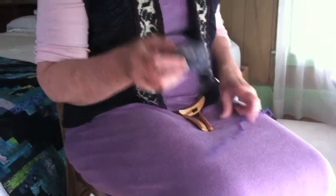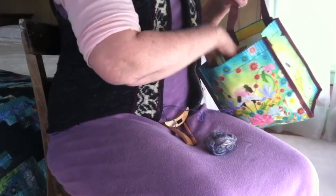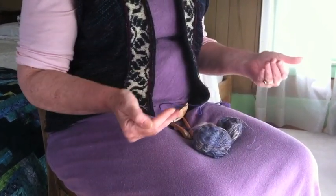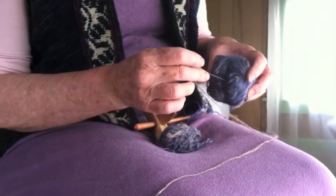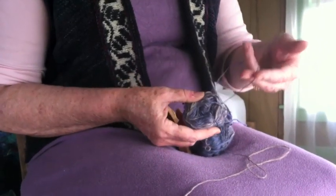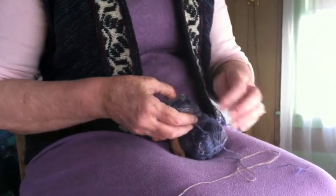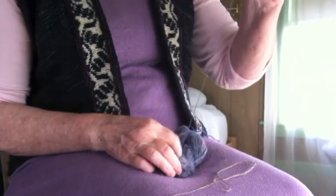So when you go to ply, you take this one, this one, and you ply the two together. Make sure you've got two that are coming from the center, not from the outside. Like this one and this one. If they come from the outside, you're going to run into tangly problems. So you want to avoid outside. You want it to pull from the middle.